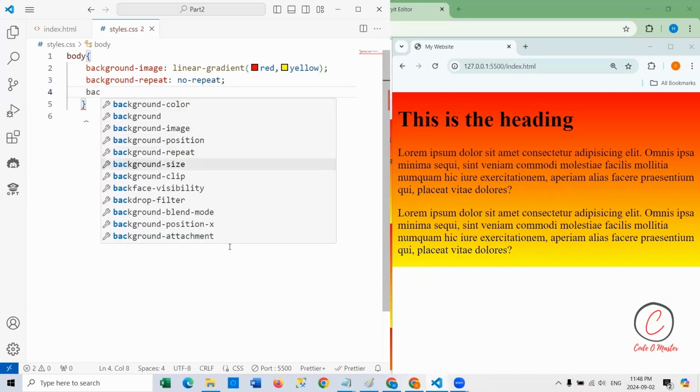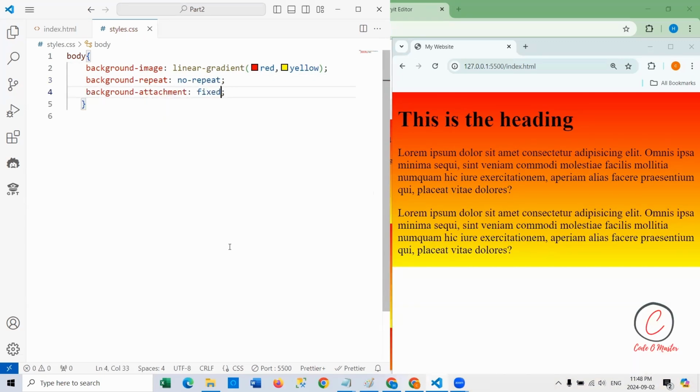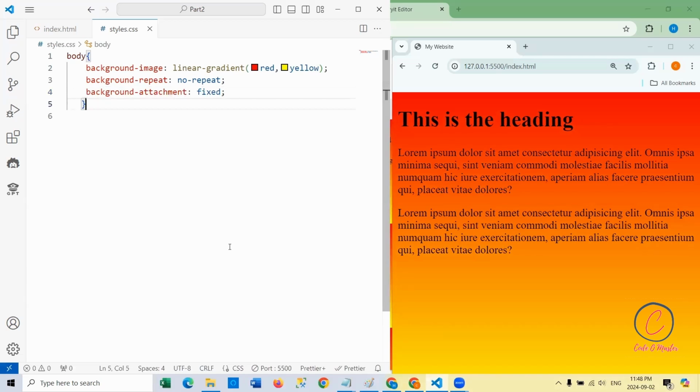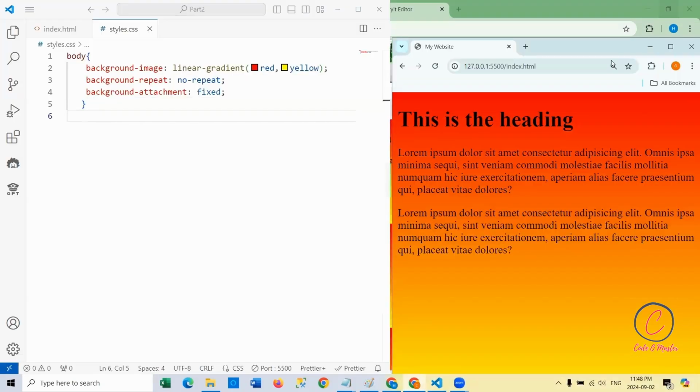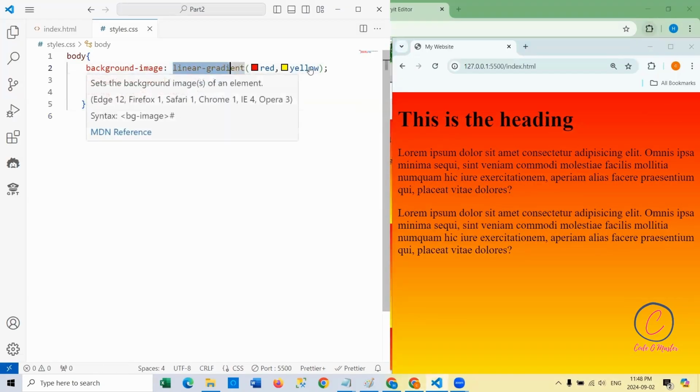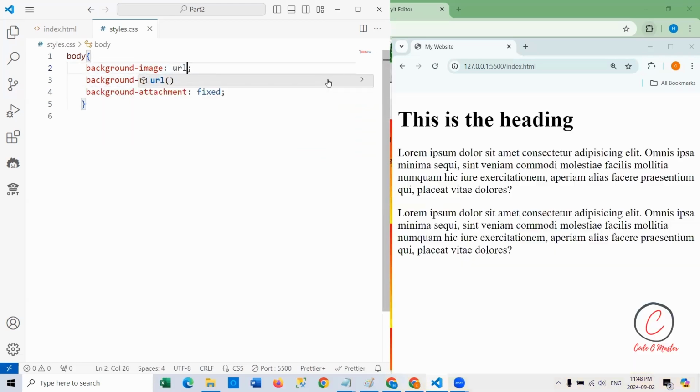Set background repeat property to no repeat and background attachment property to fixed to apply the gradient on the whole web page. URL value of background image property can have a local file path or a web address of the image file to be used as a background.